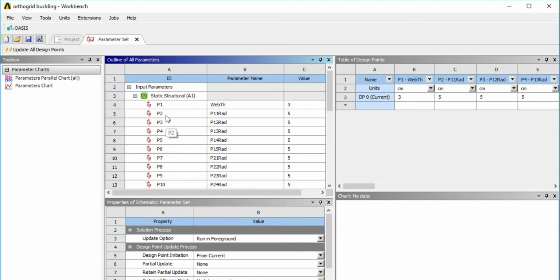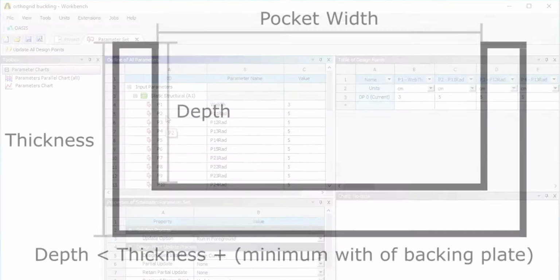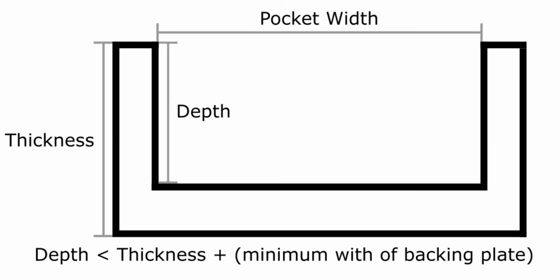Constraints are additional design criteria put on your model. These could be physical constraints, like there must be a backing plate on each hole. For the simulation to be worth running at all, constraints like this have to be satisfied. You could also have a constraint describing acceptable results, like the structure must be able to tolerate a certain level of stress. The objective of our optimization is to find the minimum volume of the orthogrid while satisfying these constraints.